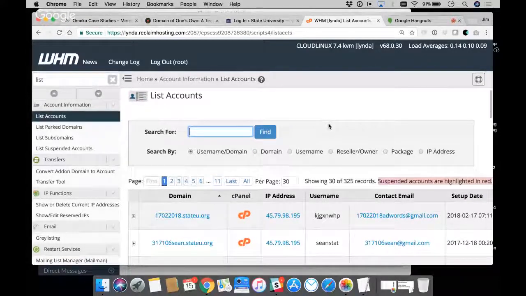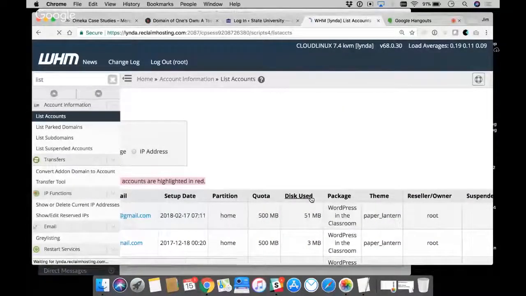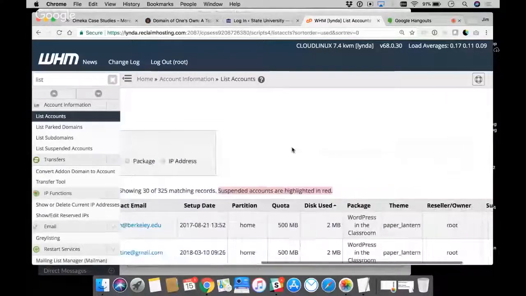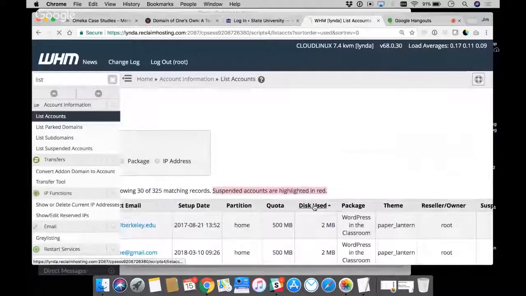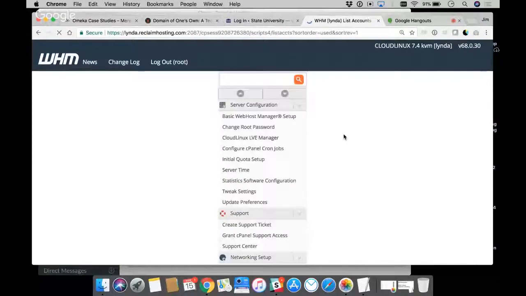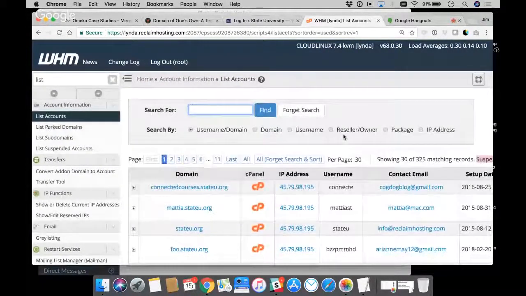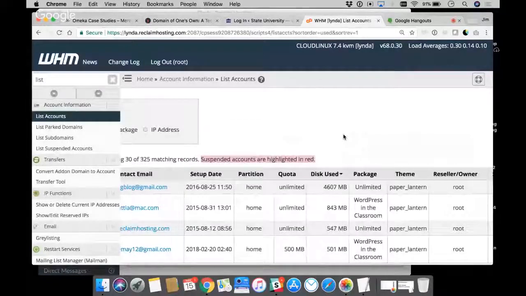If you go to the list accounts area in here, you'll have a column on disk usage, and you can sort by that. So you've got your quotas, and then you have disk used. And so if I click on that, similar thing, we'll start with the smallest, click it one more time, and then we'll find the people using the most. Now, most everyone in here has quotas except for Alan Levine. So he's the biggest up in here. So I can see people who are using large amounts of disk space.